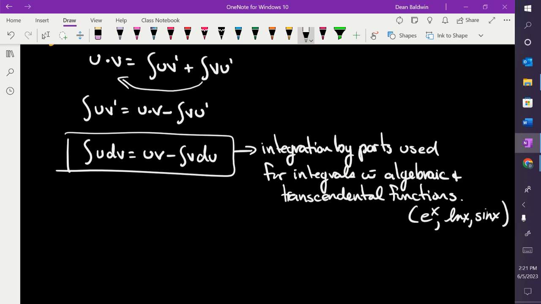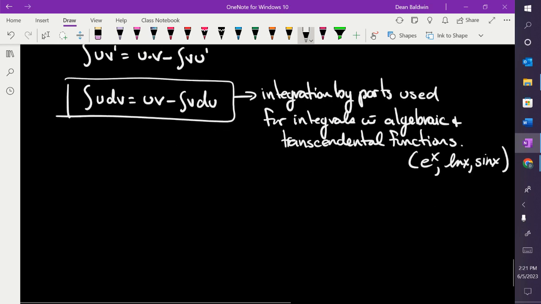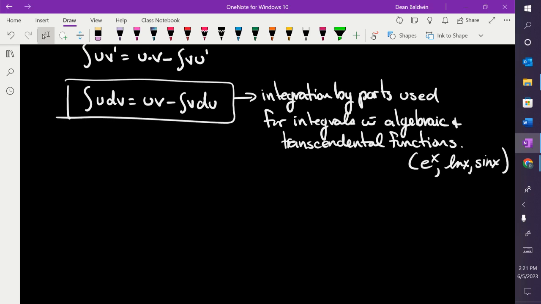So when you get a regular function like x, x squared, some sort of polynomial, coupled with one of these, sometimes you can't use u substitution, so you have to use integration by parts. Also, when two transcendentals are put together, we'll see that in a sec. All right, so that's the formula you get. Let's just practice this.